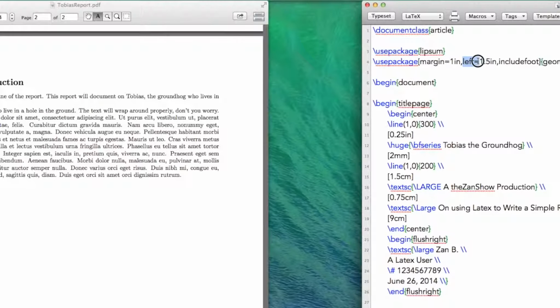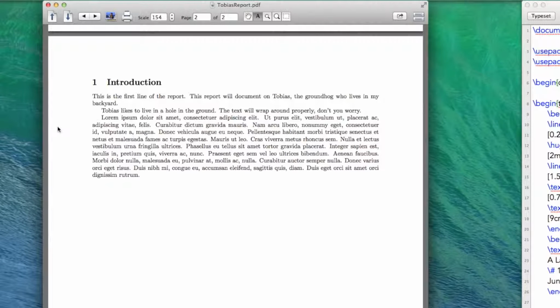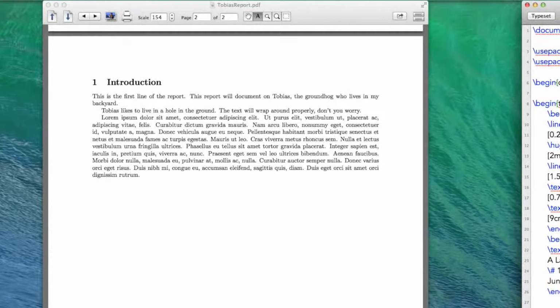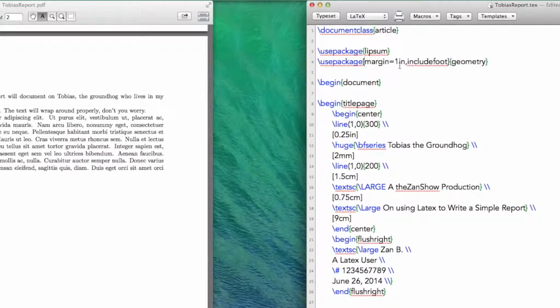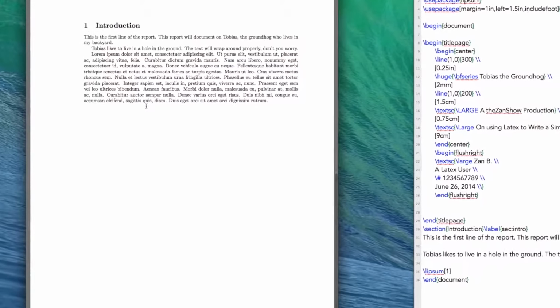Now the left here has to be on the right of margin, because it will do the margins first. For example, if I cut this out and I put it, whoa, what happened here? If I put left here, you see it would have made the margin left 1.5 inches, and then it would have made the margins all around 1 inch. So we don't want that. So you definitely have to keep in mind the order of your text. See how it changes like that?